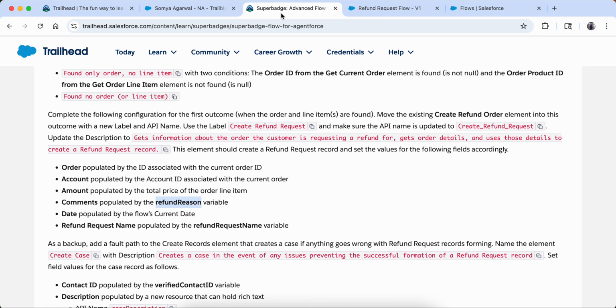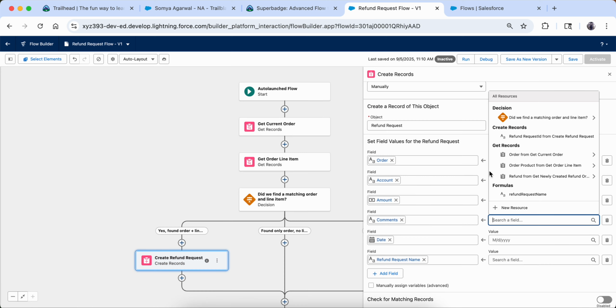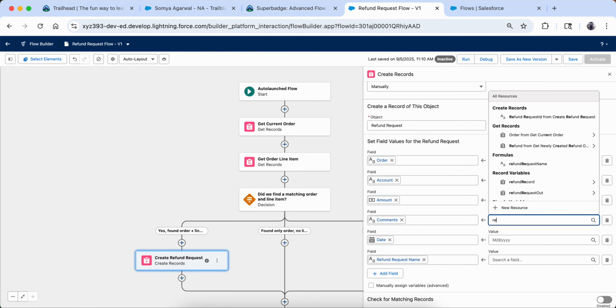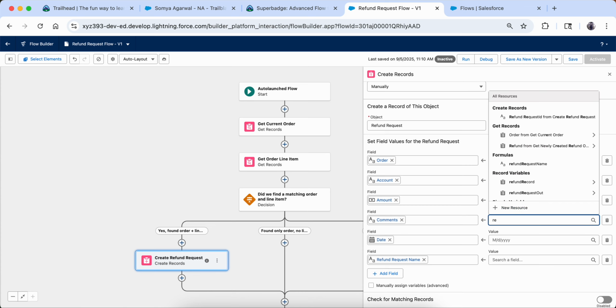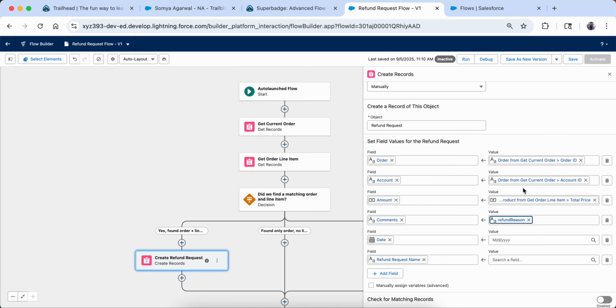Sorry, what variable is that? Refund reason variable. I don't see any variable like that. Oh, wait one minute. Refund. Okay, this is the variable refund reason.